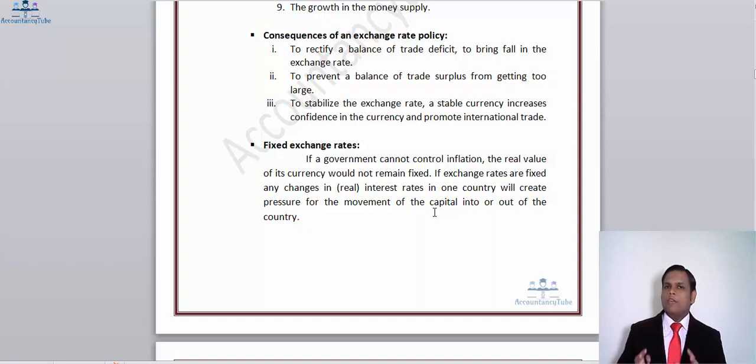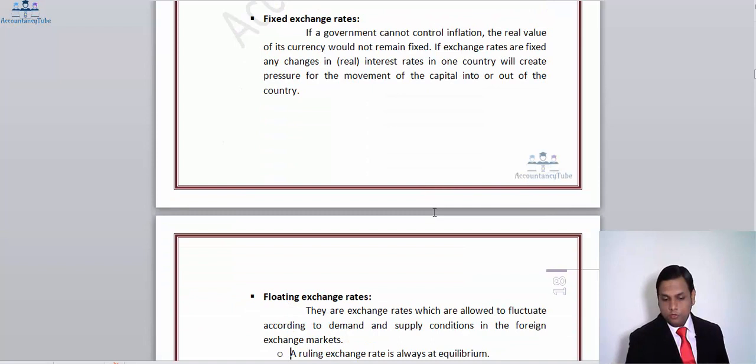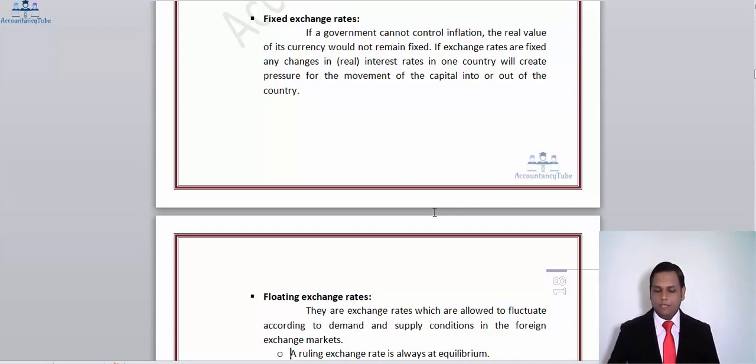The main purpose over here, unlike monetary and fiscal policy, is to create a balance so that things don't get out of hand. That's the main objective. Now, the policy involves basically two ways through which exchange rate policy can have an effect. Most governments firstly follow the fixed exchange rate. A fixed exchange rate implies that the government keeps the exchange rate steady irrespective of whatever is happening in the economy.